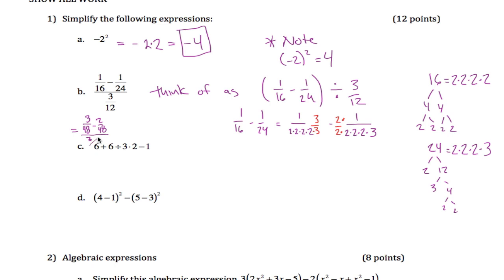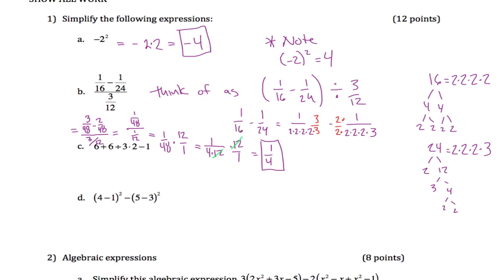divided by 3/12. That is 1/48 divided by 1/12. And the way you divide fractions is a lot like multiplying fractions, but you multiply by the reciprocal. So you get to here. And then you could say 48 is 4 times 12. So this 12 and this 12 cancel. And what you're left with is just 1/4 for your final answer.